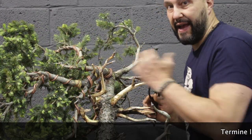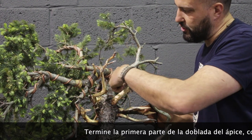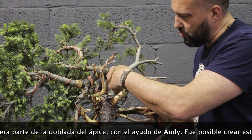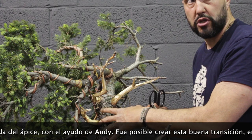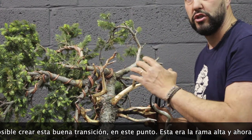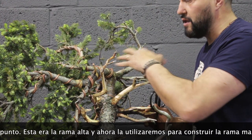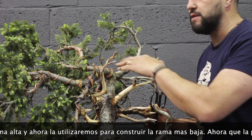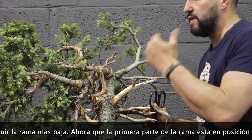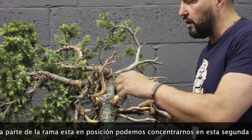So with the help of Andy, we just finished the first bend for this branch. We were able to create a nice curvy line here, to have a nice transition from the trunk line to this actual big bend, that big branch that was the top of the tree. In this period of the year, the tree is very flexible. I want to keep a lot of foliage to keep the energy of the tree up. That's another reason I'm not doing extremely hard pruning on the tree.